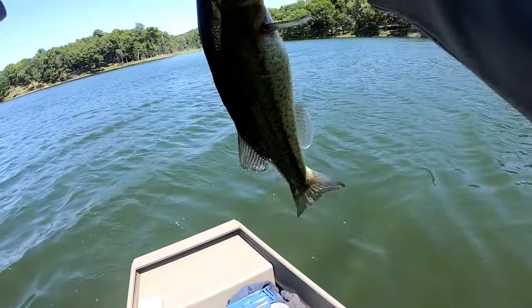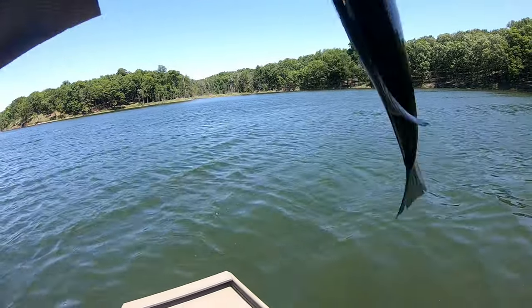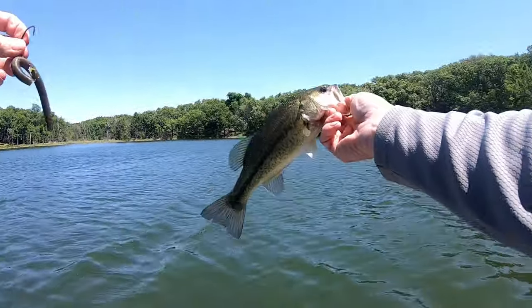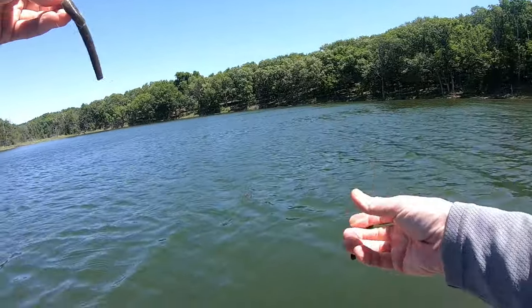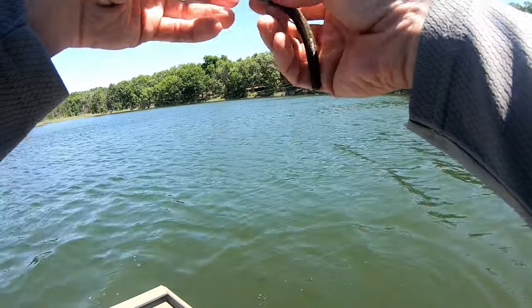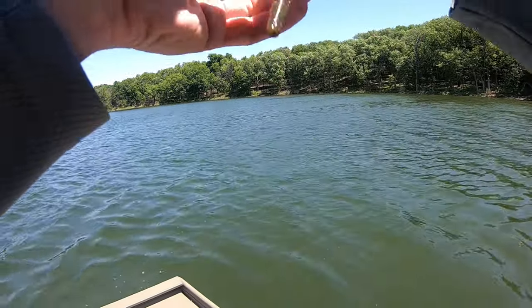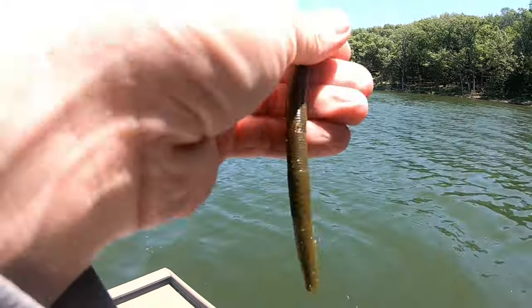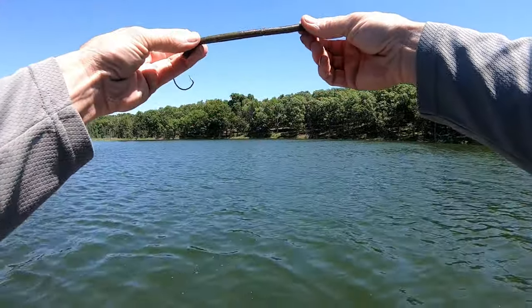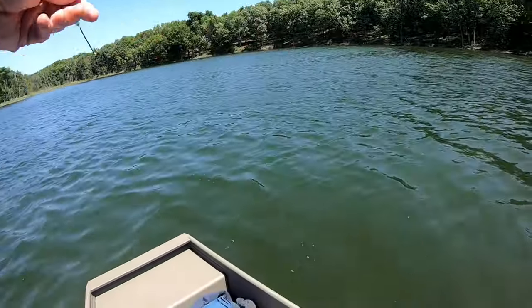All right, I'm gonna switch over to a creature. I just want to catch one on a creature bait. They're not big, but they're out there. Who knows, this could be the same fish. This is pretty small, but five fish on one. Was it 25 cents? Not bad. These hold up pretty well, I will say. Not too bad. Probably still use that again. Actually, hook it up the right way, you could probably use it, but let me save it.